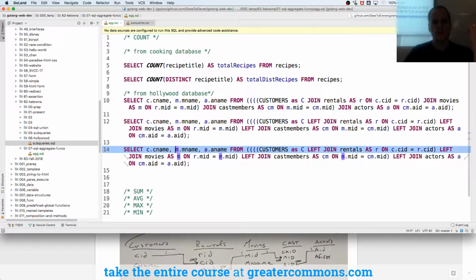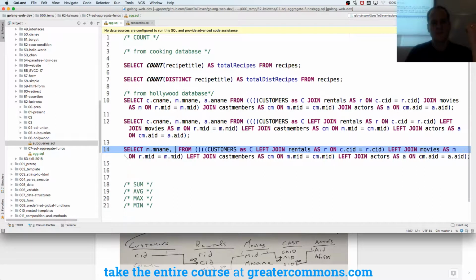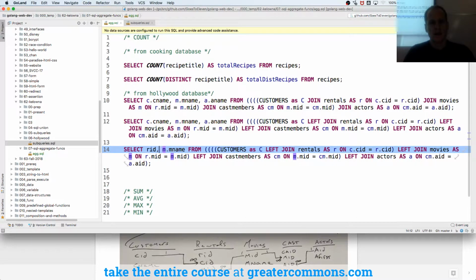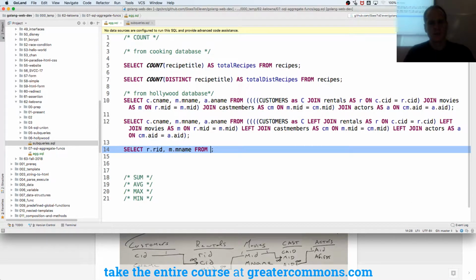I just want the movie name. Select movie name, and then maybe also rental ID, r.rid. Okay, how do I build this one?